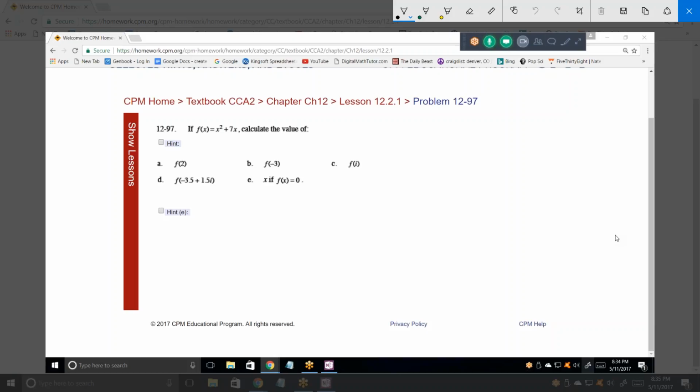Now, this i, I guess we knew that was the imaginary number i. It didn't have to be. That's just a variable. So I'd have been tempted to give the answer as i squared plus 7i. As long as i is the imaginary number, then that turns into minus 1. I'm not sure that we necessarily know it is, though, from their notation. Now, this problem, clearly i is an imaginary number. So how are we going to do that?